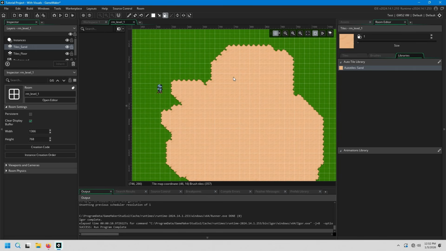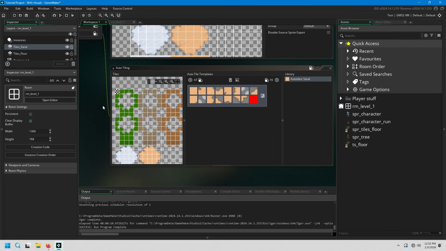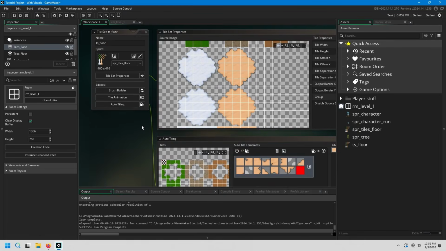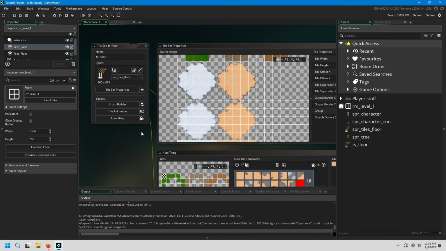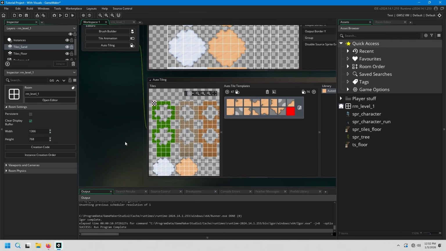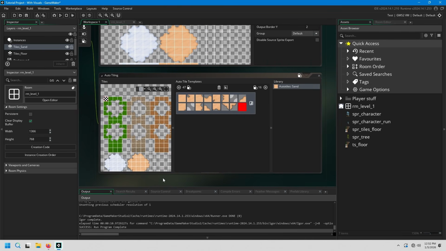And today I'm going to talk about something slightly different, which you can also do with the tile set editor, and that is going to be animated tiles. Honestly, I feel like animated tiles in GameMaker usually don't get as much love as they should, because they are quite cool, and they have the potential to be cooler, if not for the fact that GameMaker hasn't really updated them in like 9 years.